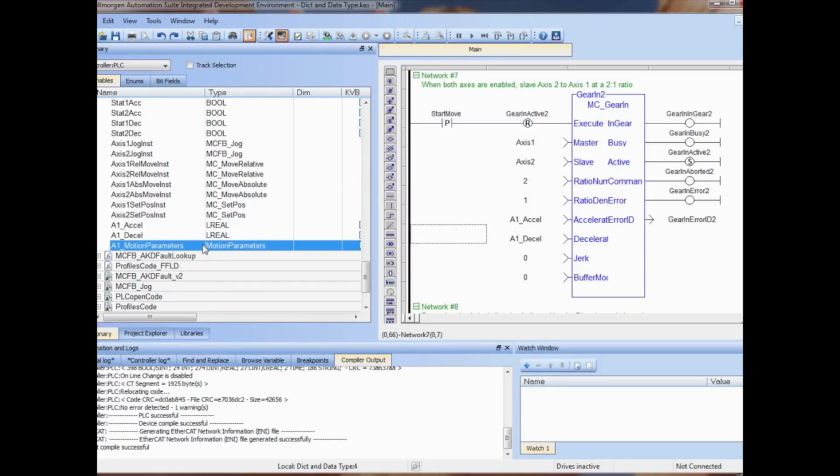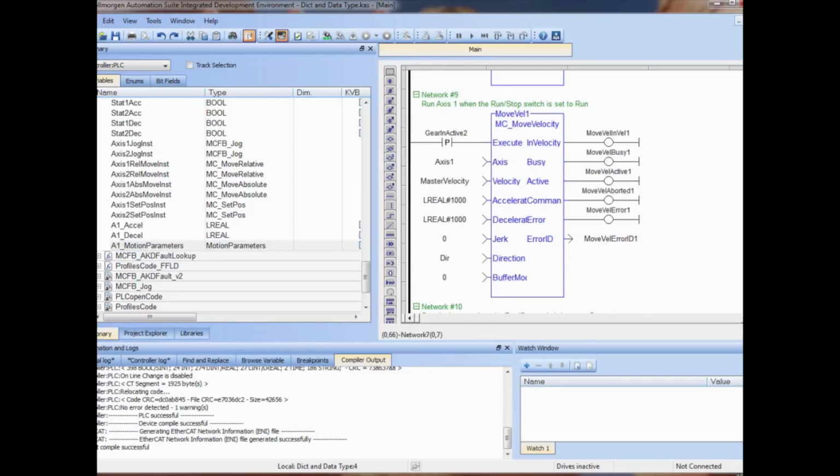We can go to the main program and use the structure to set up several of the MC velocity function block inputs.